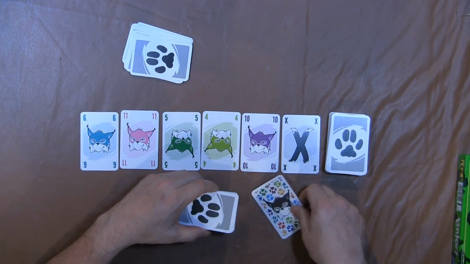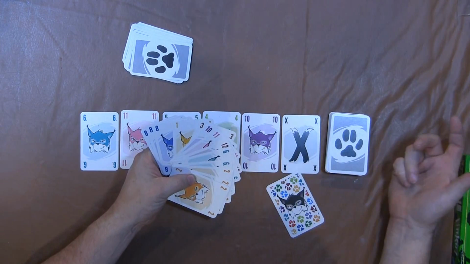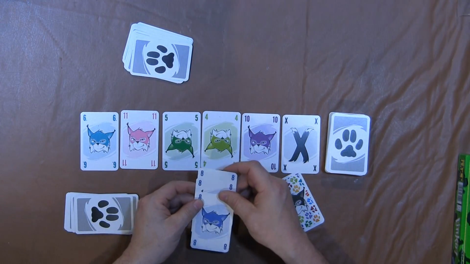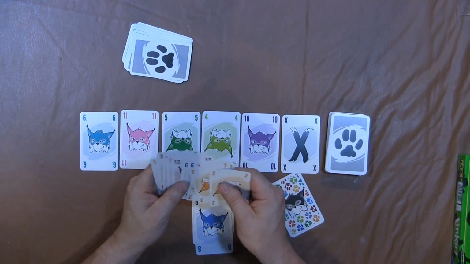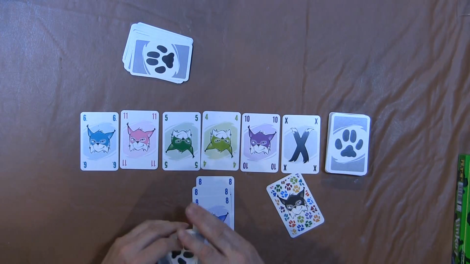Now, the goal of Linko is to play as many cards from your hand as possible. Generally, the first person out of cards tends to be the winner. That's not always the case, but that is the way it tends to work out. So they've played 8 cards. Now, at the start of the game, you're dealt 13 cards, so this player is already down to 10.